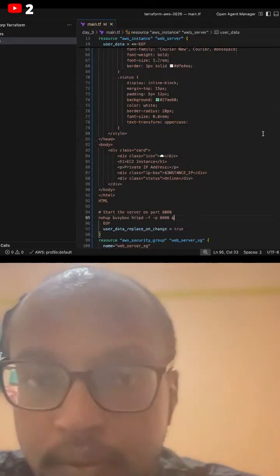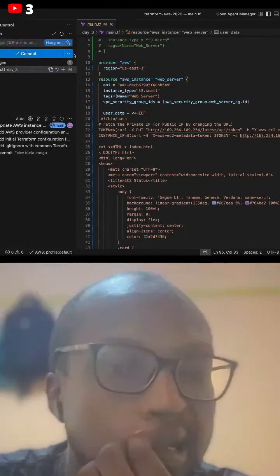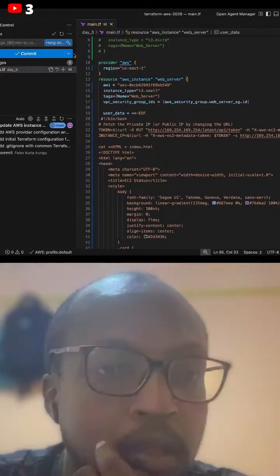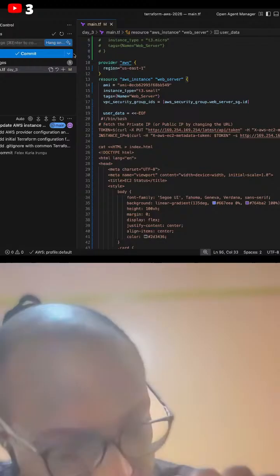So we want it like that. And we generate our commits so that they are seen on GitHub.